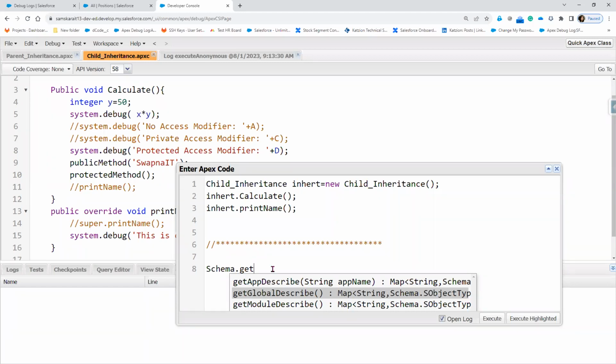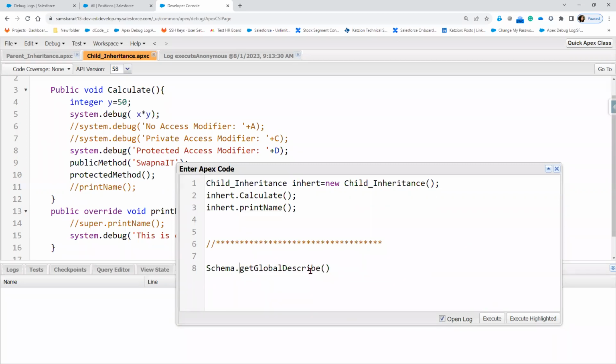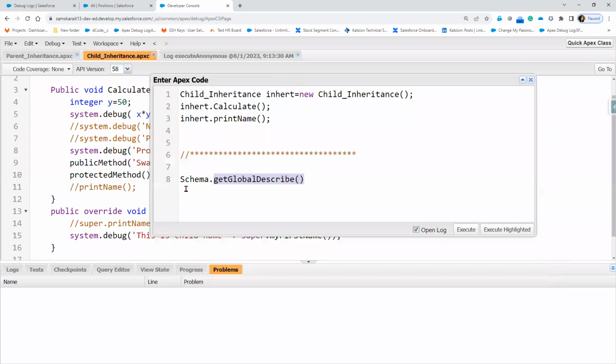We will see that later. Now let's print this with System.debug, say 'object details', and here I'm going to specify Schema.getGlobalDescribe. Let's execute this.